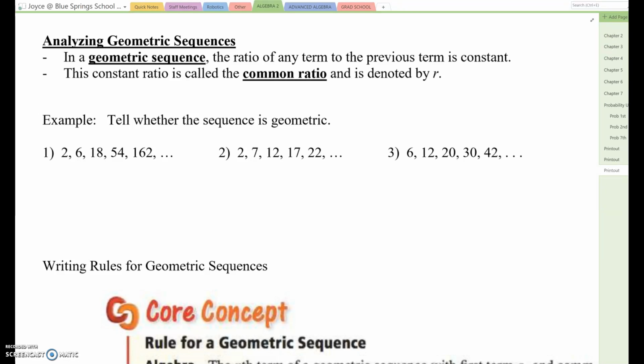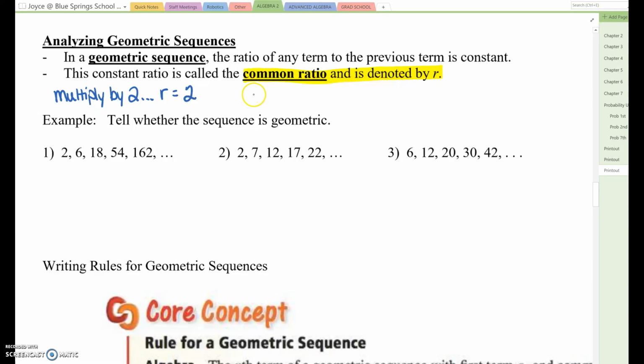Today we're going to look at geometric sequences. Geometric sequences have multiplication or division patterns. More specifically, multiplying by the same number to create each new term, or dividing by the same number to get each new term. The number that you are multiplying by is called the common ratio. So if the pattern is multiply by 2, then your common ratio would be 2. You're multiplying by 2 each time to get the next term.